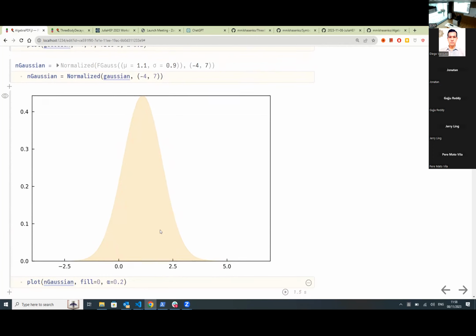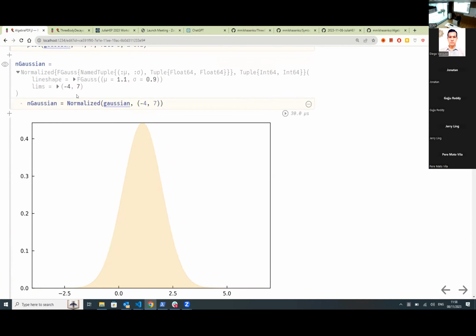What we need for the PDF is normalization, and normalization is just a wrapper, essentially another type that has nothing inside other than the lineshape and limits. The lineshape is your Gaussian, and then the limits where the function is defined. In HEP, we almost never have an analytic CDF. The reason for that is that we always use truncated ranges. So we want our Gaussian, which is often skewed, but also defined in specific ranges, where the normalization has to be computed numerically.